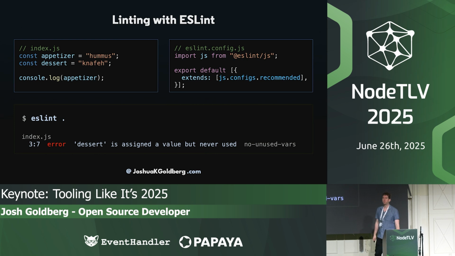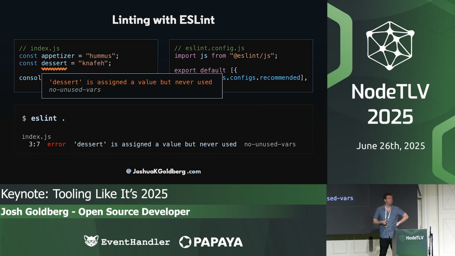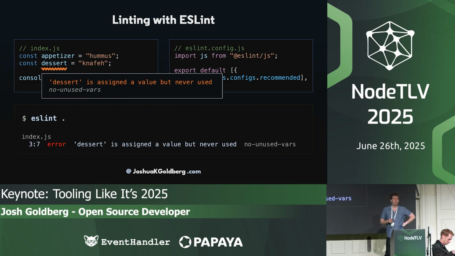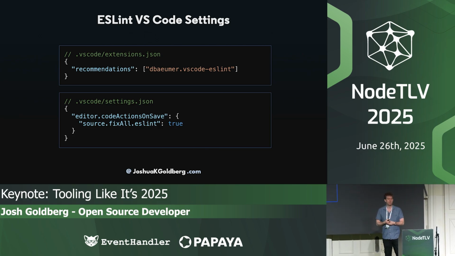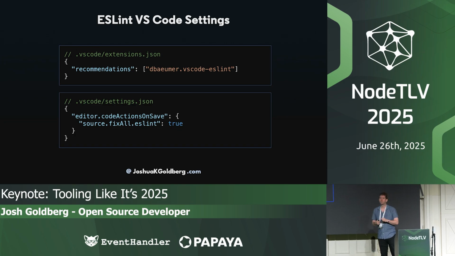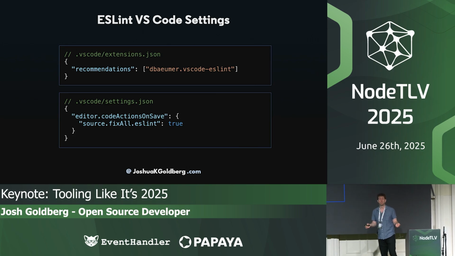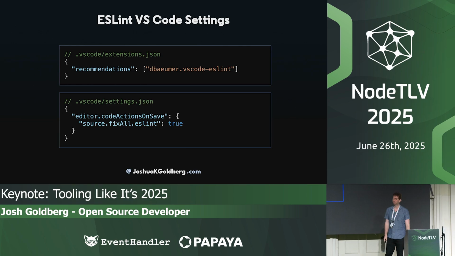Much like Prettier and TypeScript, they have editor integrations. I'm going to surface lint squigglies as this nice yellow-orange here. In VS Code, as with other editors, there's a nice extension you can use and some settings you can set. I recommend installing them. It makes for nice squigglies. I also recommend enabling the source.fixAll.eslint code action in VS Code, because a lot of lint rules provide safe auto-fixers, kind of like little mini code mods, which means not only can you auto-format your code and save, you can also clean it up in ways that are safe, which I find very pleasant.